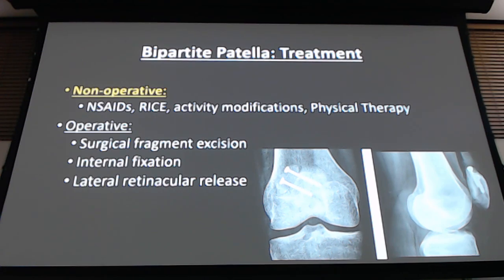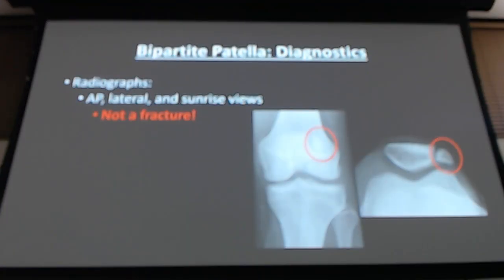All right, so treatment-wise, it doesn't sound like a big deal, right? So initially, it may not be. So you put them into conservative care: NSAIDs, RICE, activity modification, physical therapy. Operative, if it bothers them enough. Let's go back to this view here so it makes more sense. Is that a significant portion of the patella? No, it's not. Okay, because the tendons insert right about there, and right about there. So superior pole and inferior pole of the patella. So if you were to take a small piece of it away, would it significantly impact their ability to extend and flex the knee? Not necessarily.